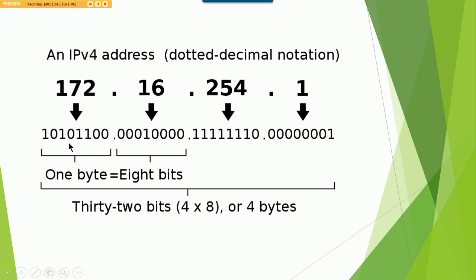And in the first octet, we can see these 2 bits right here are off. These next 2 bits are on. This bit is off. This next bit is on. Bit number 6 is on. Bit number 7 is off. And then bit number 8 is on. Now if you take the values of these and add them up, you come up with 172, because 128, 32, 8, and 4 will equal 172.